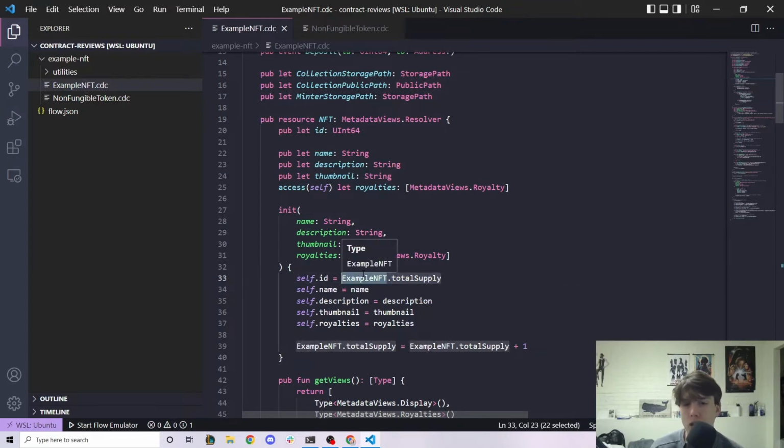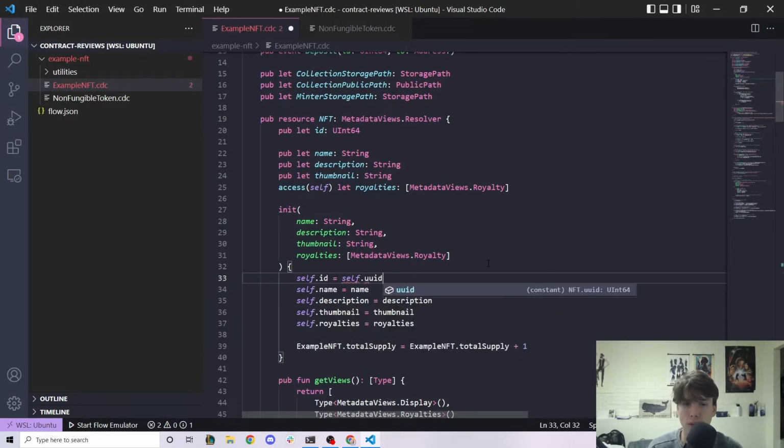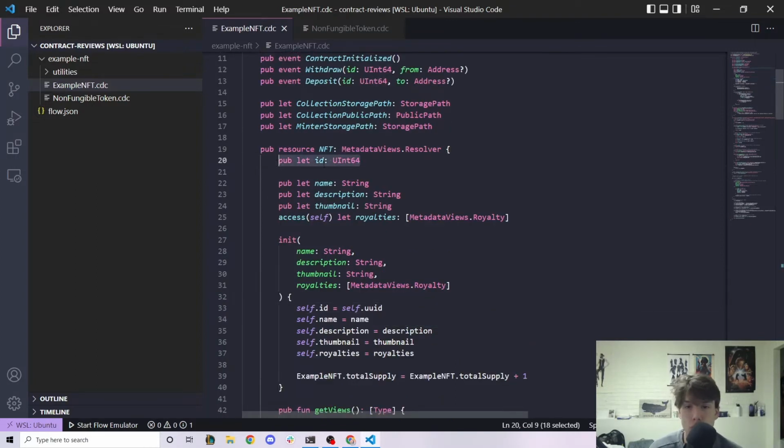But to really ensure that every single NFT is unique, there's no reason not to use self.uuid. The reason for this is that self.uuid is a unique identifier across every single resource in Cadence. So there will never ever be a resource with the same UUID. And so for that reason, I think it's actually better to use the UUID itself for the ID instead.